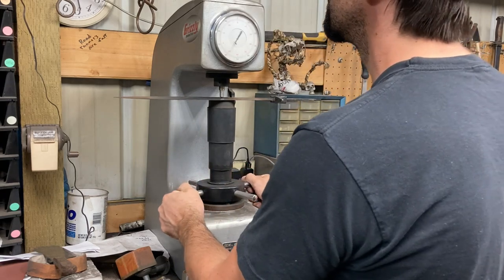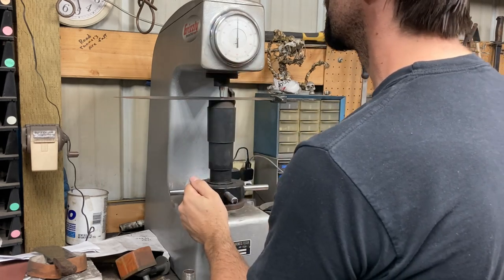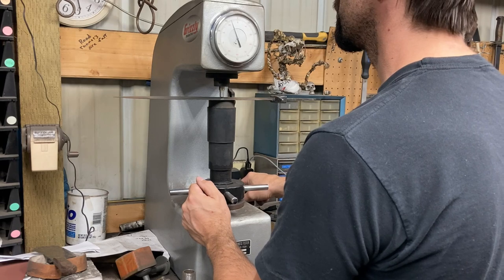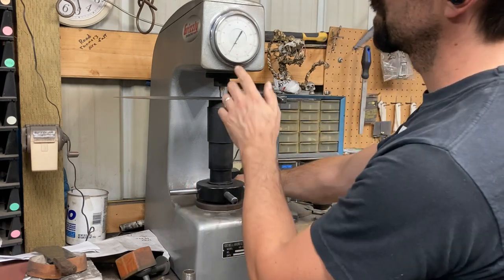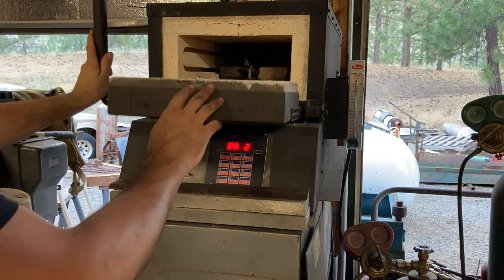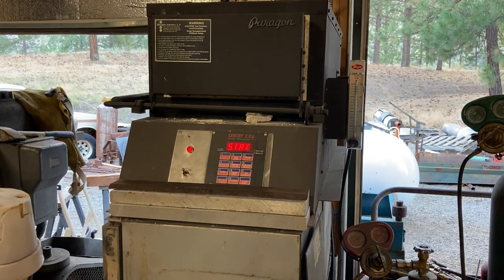So after the first temper, we are Rockwell testing. Took a few tests, averaged them out, and I'm showing the result here of the average on this one. So I've made the first load, applied the secondary load. Now I'm clicking the lever back and it shows 59 Rockwell C scale, so just what we wanted. So we are not adjusting the temperature for the second cycle, and we're just going back into the oven to give it two more hours.